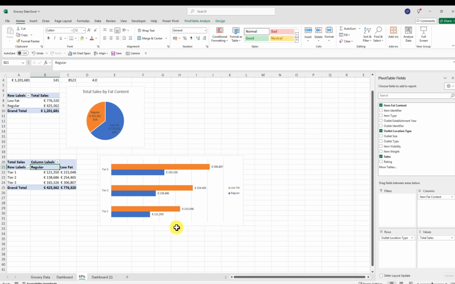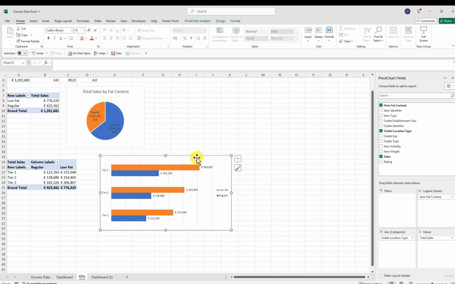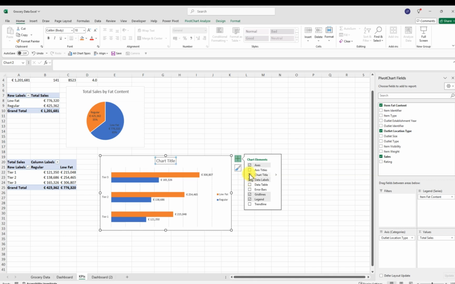So that is what we actually did there. So we have this. Then I'm going to reduce this a bit. Then I'll go back to this. This is the data labels there, and the chart title.